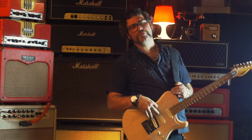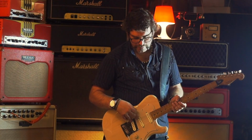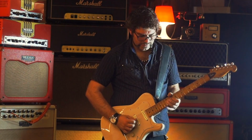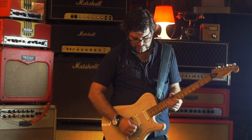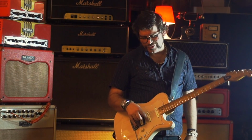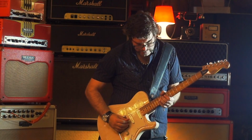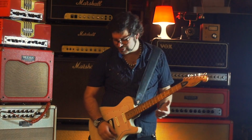Why? Because you have a lot more bite from the bridge pickup. So the same riff in the neck and middle, and then middle and bridge. So neck and middle. Bridge and middle. And this bridge and middle is the Mark Knopfler tone. This is the Mark Knopfler tone.